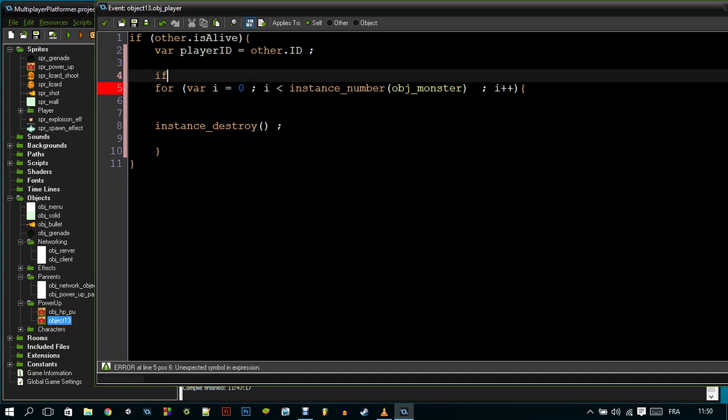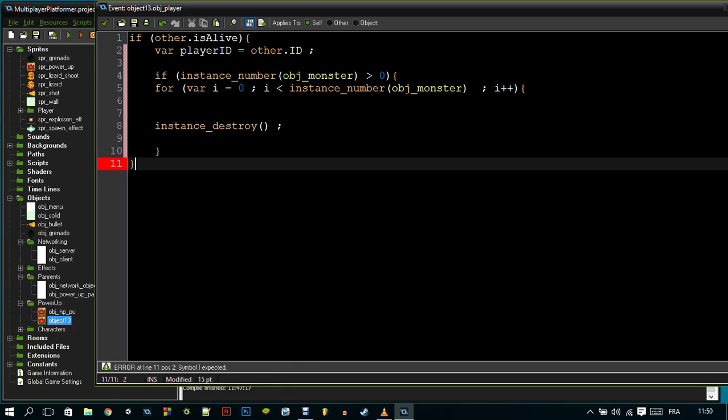Let's actually make sure that if instance number obj monster is greater than 0, okay.